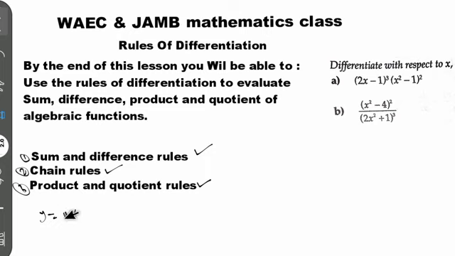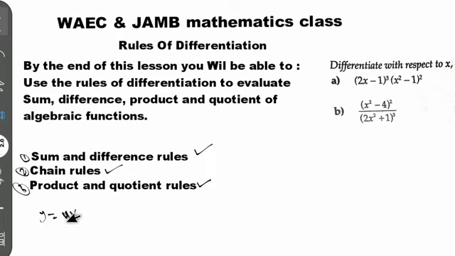This one is v, and this one is u. uv means that they are multiplied together, and a product means multiplication. The quotient means division. That is the difference between the two. So when you are expressing product rules and you have a question like this, because u and v are multiplied together, that means it is a product.